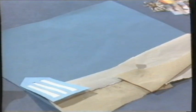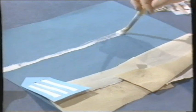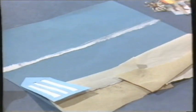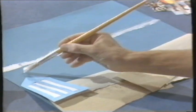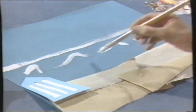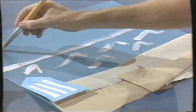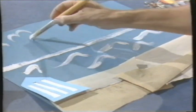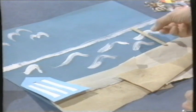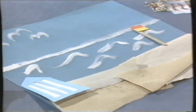and with a bit of paint, put in the horizon, furthest point on the sea. There we are. And perhaps there's a bit of wind, so there are a few white horses on the sea. Perhaps one or two seagulls. Flying away. I know what this could be. Flagpole and a flag. Well, this beach is pretty empty. Must be quite early in the morning.